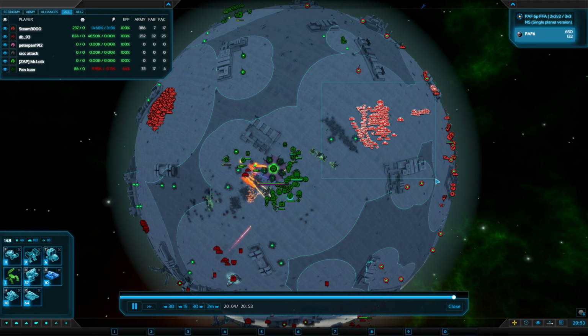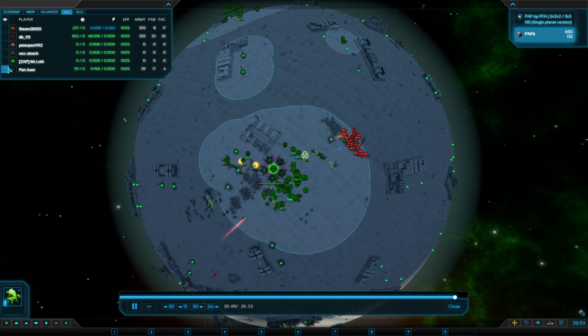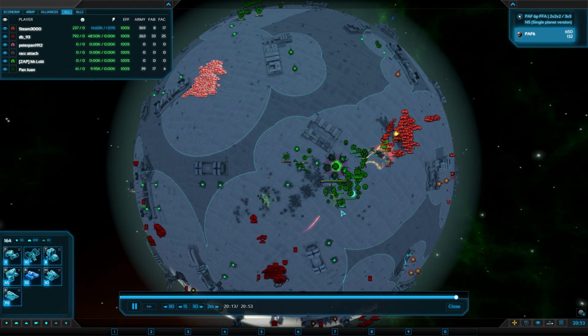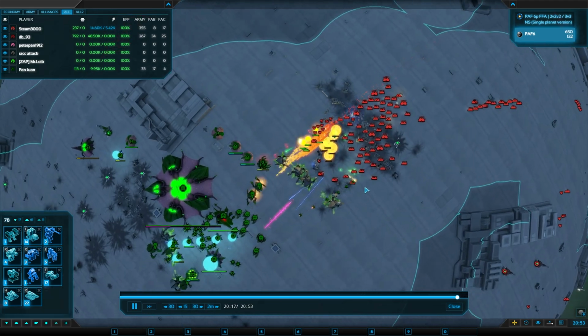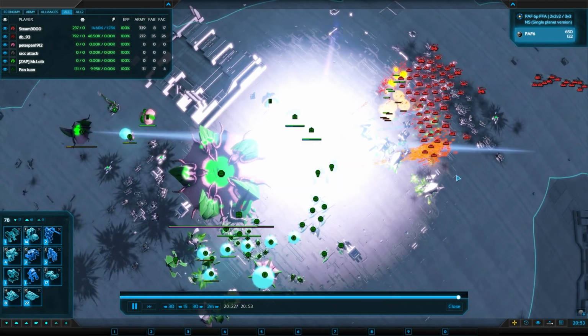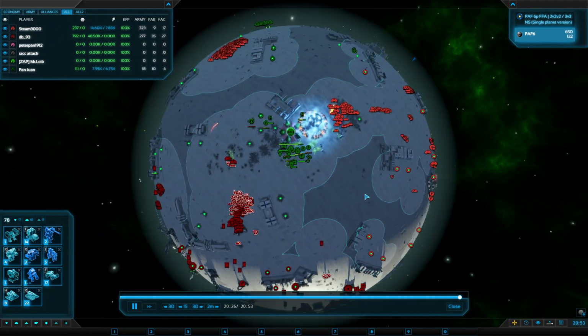But we've got this massive load of units coming in from Steam 3000. This commander is going to be hideously exposed now. Look at these groups of Steam 3000. Big groups coming in through this portal. Let's have some action shots. And there he goes. Well, that was a good game.